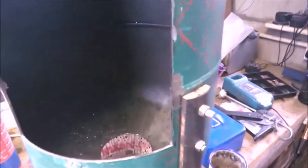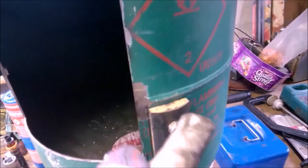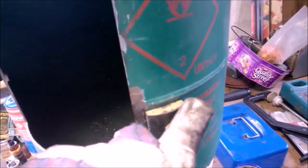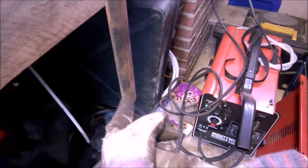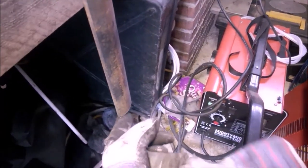Obviously, it's going to look a bit neater than that, so I'm going to grind a little chamfer back towards the bottle in there, from a little 45 or something, and just blend that back into the bottle. So I'm going to put a dog's leg round about there, I think, bring it out and then down, and then there'll be a couple of little feet on the bottom here. I'm going to weld some feet on that, so we'll see what it looks like.